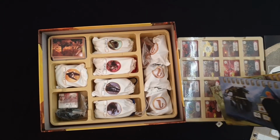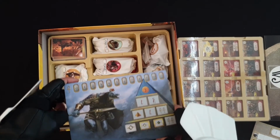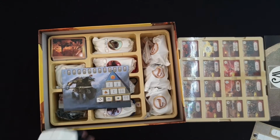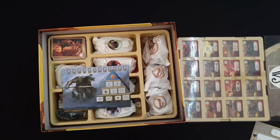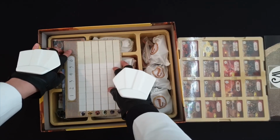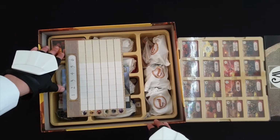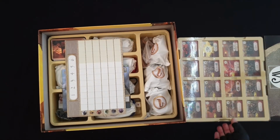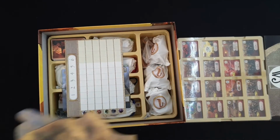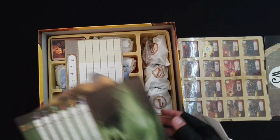Right, and the reason why previously, I'll have to put this again later, in the actual bags. The reason why I said you want to try and keep this flush is because they made this slot in here that can hold all your cards, all the player boards. And then the scoreboard will go nicely up here, which is quite neat in the sense that it now covers the combat cards and keeps these combat cards in place, which for me is pretty handy. Now over here is up to you whether you want to put your additional boards. I've chosen not to put it here because I wanted it to be flush on the bottom side, so I'm going to put my boards on the top.